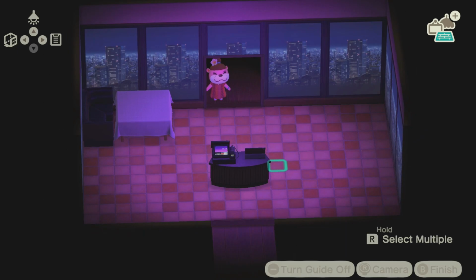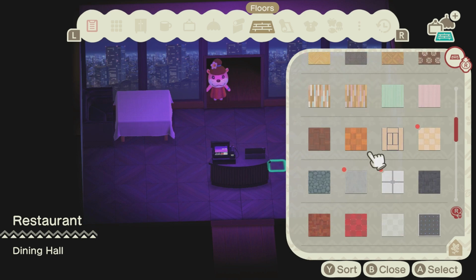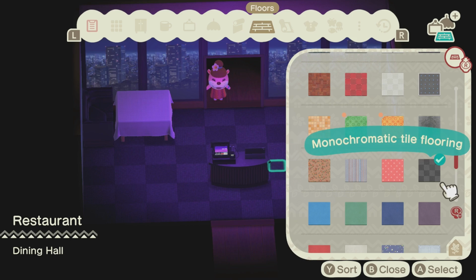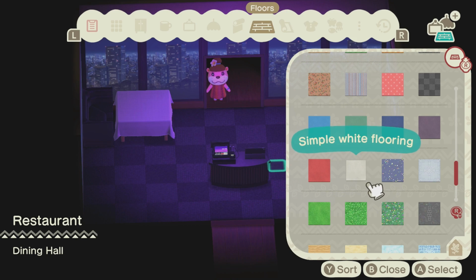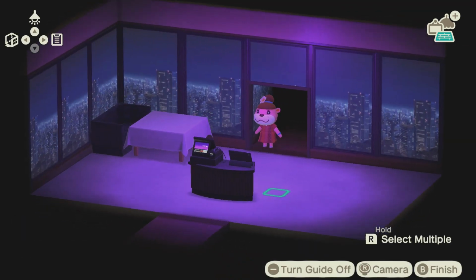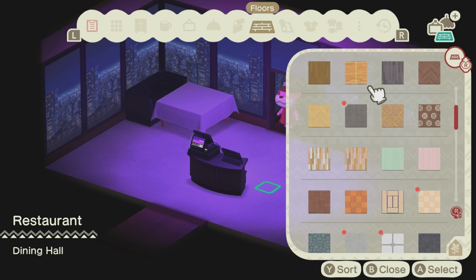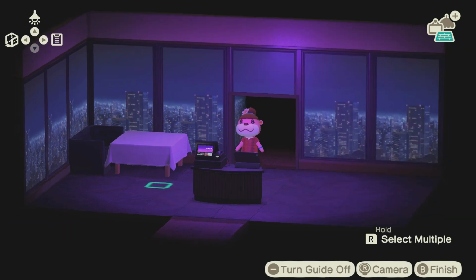We're gonna change the floor to something that looks a bit more... No... Black bricks? No. Monochromatic tile? No. I don't think that anything in here will be something I like. Simple white flooring might do it. Yeah, we'll go with that for right now. I don't think this is tile though. I think all restaurants use tile. I think I'll go with the dark parquet. Is it parquet? Yeah. Dark parquet flooring.